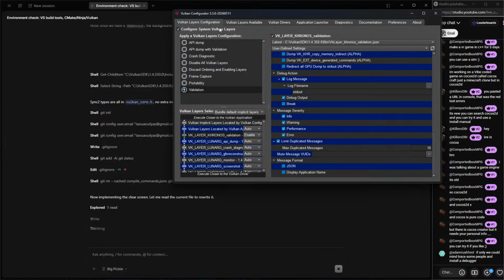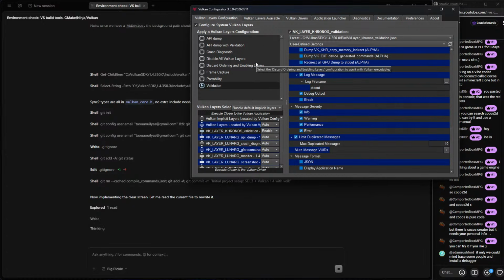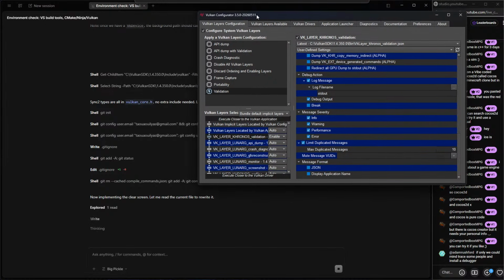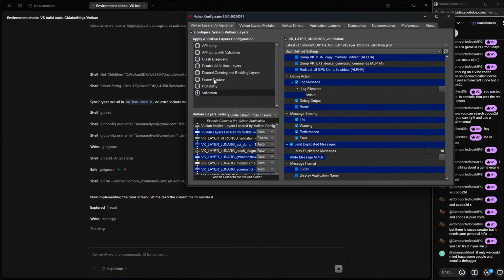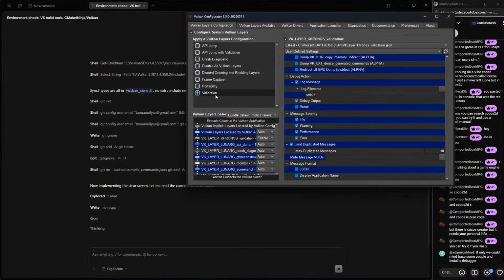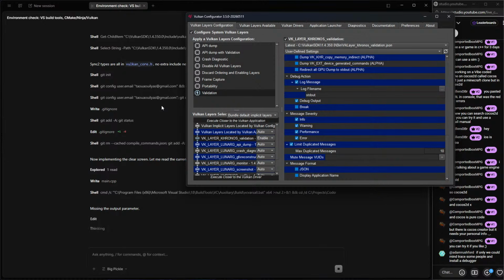Obviously, WebGPU or SDL3 GPU run on Vulkan themselves, so you could definitely use this Vulkan Configurator on them too. But still, when you're running through those abstractions, you don't get a clean one-to-one mapping between those APIs. But when you're just using raw Vulkan yourself, you get a clean one-to-one mapping. You know exactly which call it's talking about, etc.